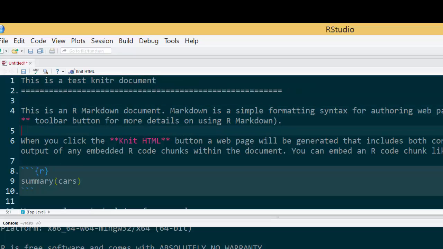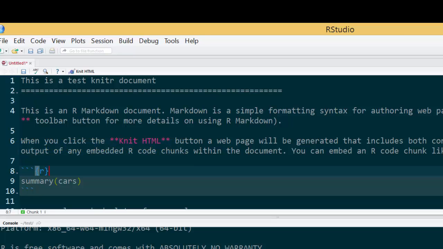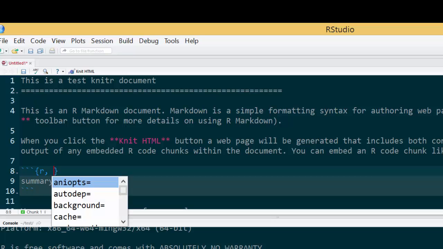Okay, and then there's a bunch of text there. And then it shows you the R commands here. So what you need is three little forward, well, I don't know if these are right tick marks or right quotation marks. One's slanted from the upper left to the lower right. So the key, at least on my keyboard, that's right below escape. And then you need, if you put an R here in this little area, it will execute R code. And a comma after the R will open up a bunch of options.